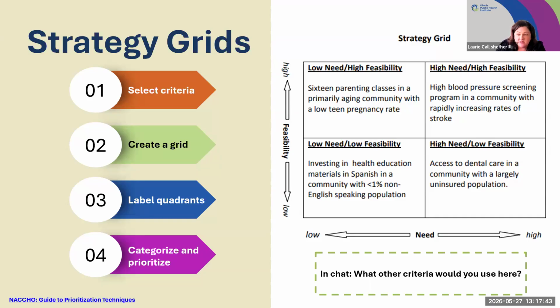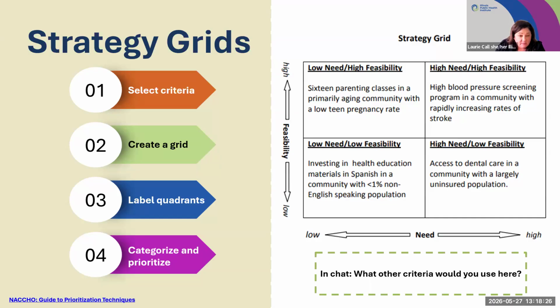If there are limited resources and limited capacity and you want to focus in on priorities that you can best address and are really the greatest community needs, this is an example in a strategy grid that you're doing of a 2x2 here, and you're looking for high feasibility and high need. So to use this, you select the 2 criteria that are most relevant to your community, like feasibility and need in this example. And then you create a grid like you see on the screen here and assign 1 criteria to each axis with high and low arrows and label those quadrants.